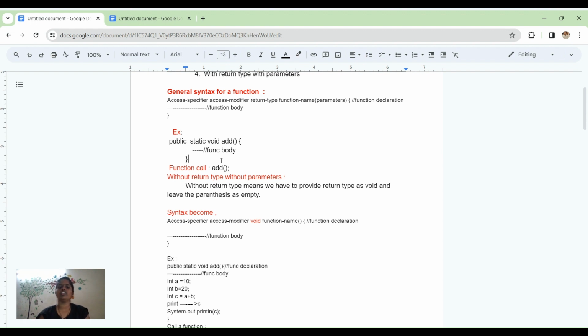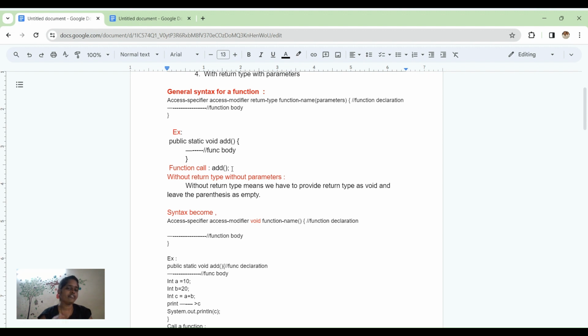How to call that function, how to use that function? By using a function call. We have to call a function by using the function name. Here the function name is add, and there is no parameter list, so that's why I kept the parentheses empty, and then ended with a semicolon.